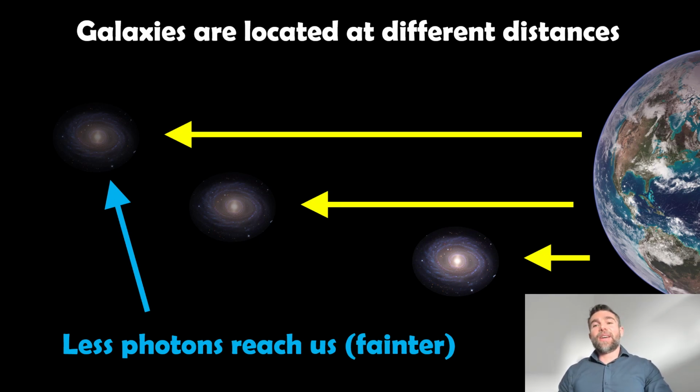So going back to our galaxies then, if we're on Earth, we're looking out into the sky, we're looking at galaxies. The galaxies are all located at different distances from us. The ones closest to us, even if they're exactly the same size, the same type of galaxy, are going to appear brighter. As they get further away, they'll get dimmer and fainter, and that's because less of those photons are reaching us. So very distant galaxies are going to be very hard to see anyway, because those photons are spread out over a larger area. They've travelled further, they're going to get scattered and disperse elsewhere, essentially. So we get fewer photons reaching us for the same amount of time when they're further away. So fainter galaxies are basically further away.